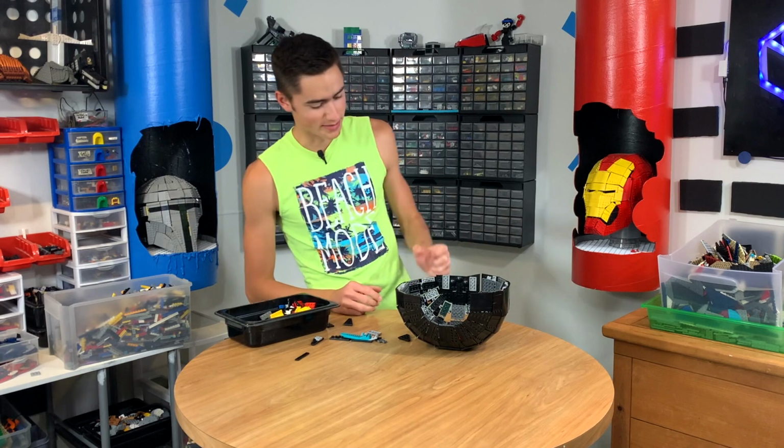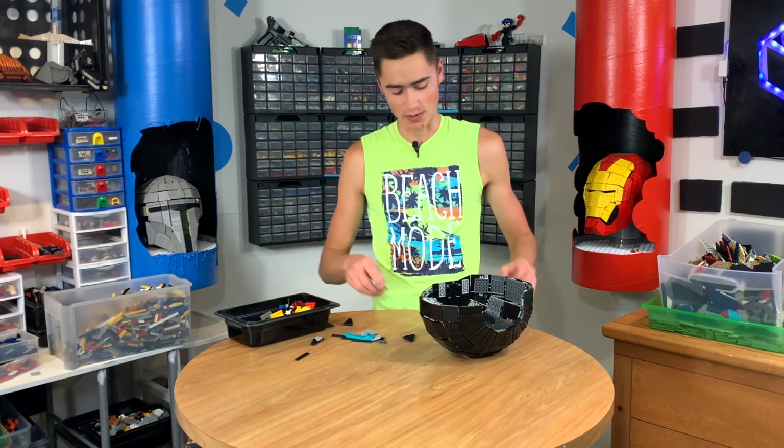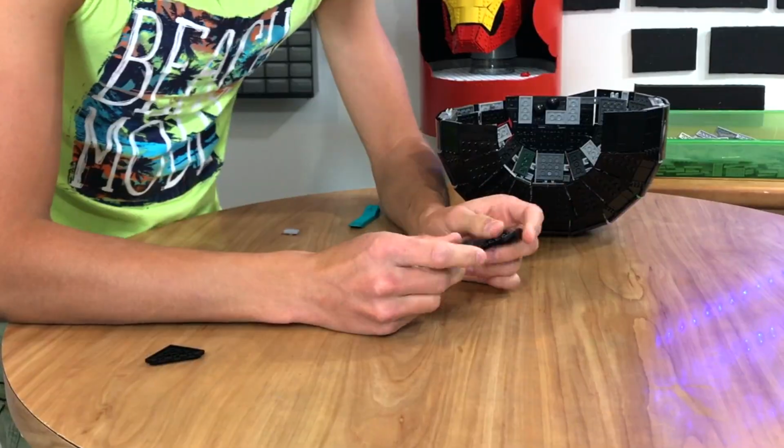Cool. Oh man. I'm always so happy when the ears go as planned because that's the most stressful part, just because it's almost different every time. All right, so now we got to build the other ear on the opposite side.